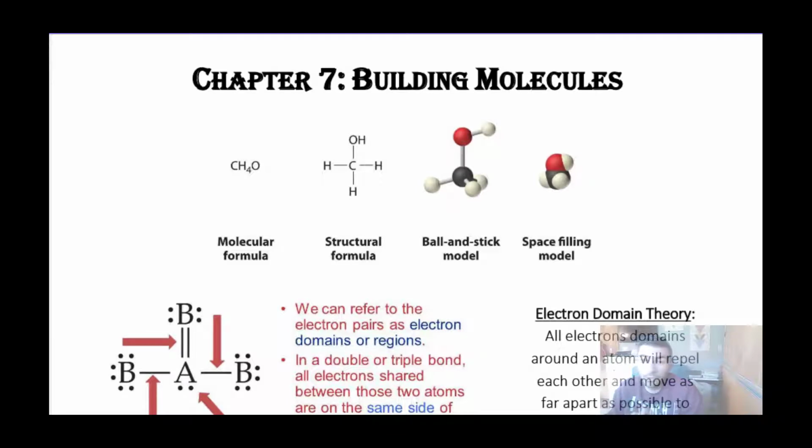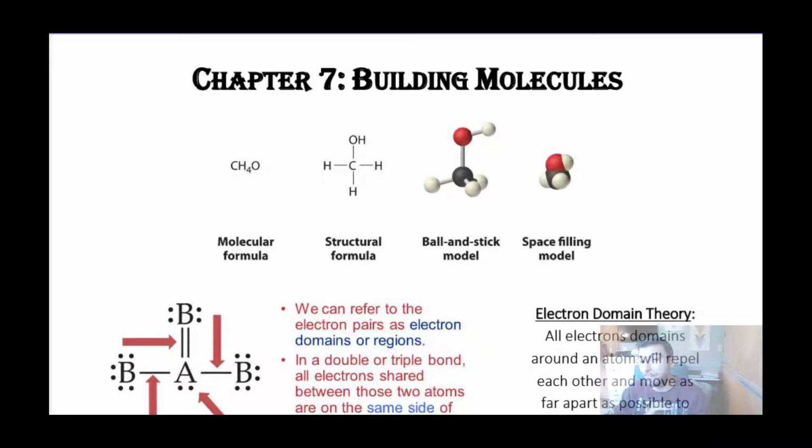Chapter 7 was called Building Molecules, and we used this chapter to start to change our hypothesis yet again for what would allow us to best predict the smell of a molecule. We ended chapter 6 feeling pretty confident that the functional group was enough to sort a molecule into a given smell category, but we started chapter 7 by smelling a bunch of different alcohols. And what we said in chapter 6 was that alcohols would smell medicinal.